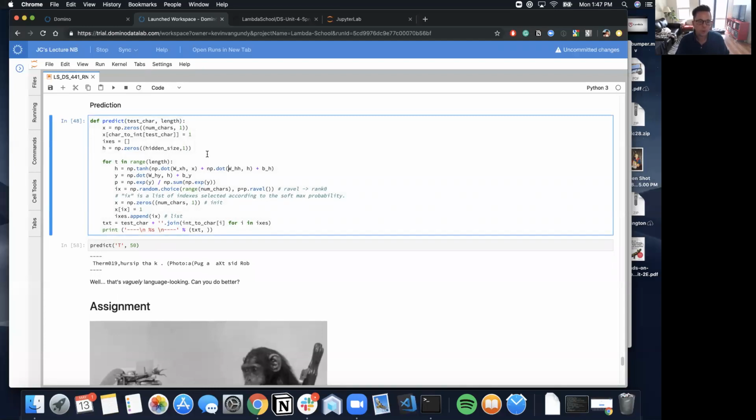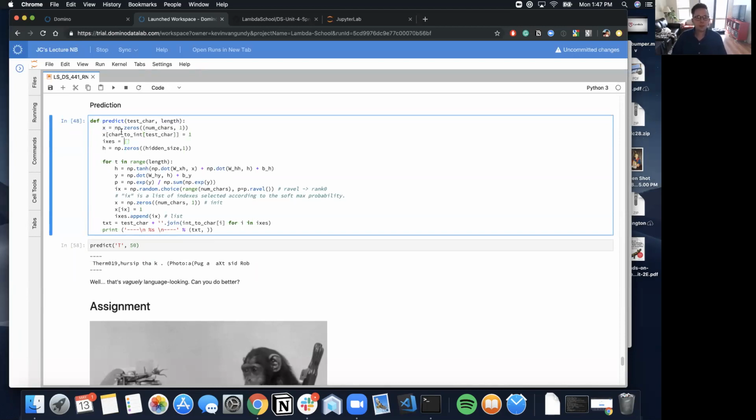Okay. Well, in order to make our prediction, I need some kind of test character. That could be anything we want, basically the first character we want to start with. And then how many characters after the character that we provide do we want to predict? So we trained our model on predicting the next 40 characters, but what happens if this is a variable length input that we can query our model with?